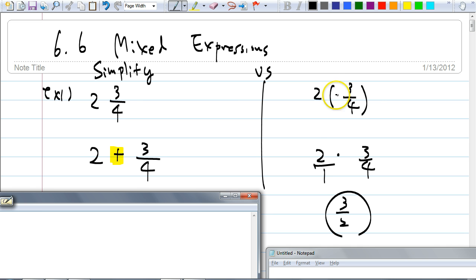Okay, so be careful. If I had parentheses or something, yeah, then it's multiplication. If I don't have anything and I get a number and a fraction next to each other, it really means addition. Okay. I know why you're thinking multiplication, because you're thinking about something like this, when there's two numbers together. But if you have a mixed fraction, it's really addition in the middle.